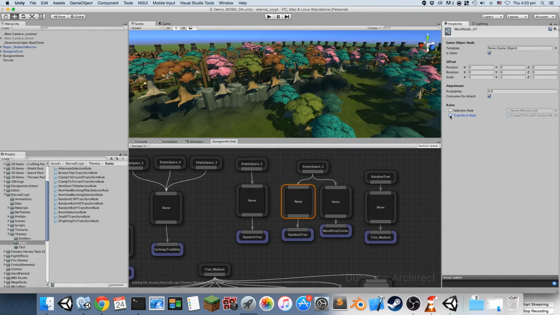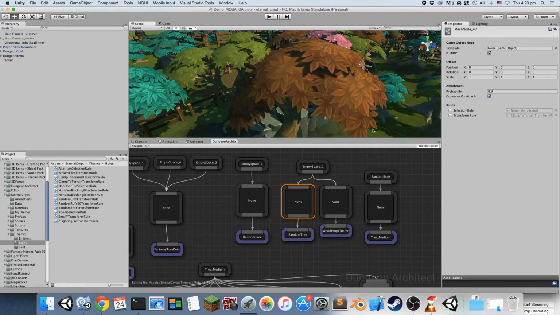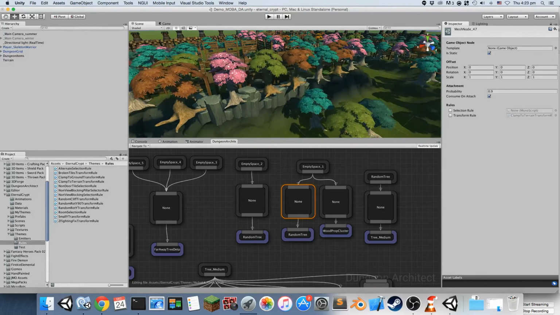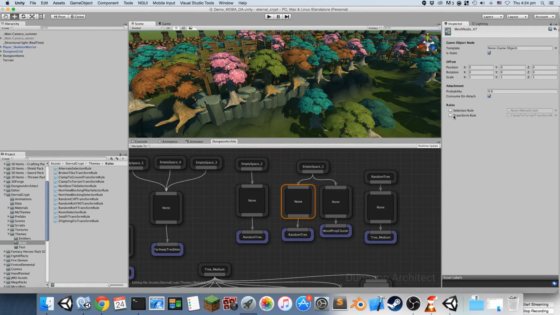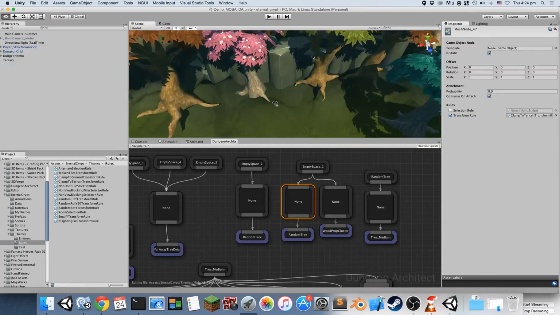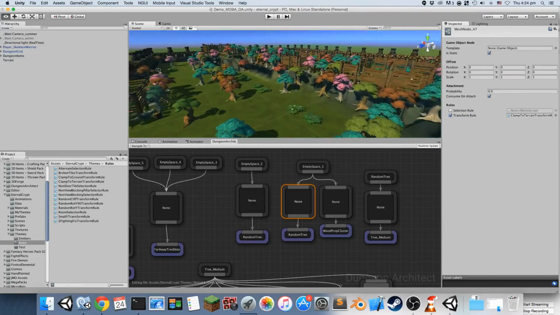Let me first uncheck it and show what happens. See, the trees are spawned at the same height as the dungeon, but we want them to move down onto this dynamic terrain. So what I do is find the height of the terrain at that position, and I find the offset that is required to make them touch the terrain. And when that happens, you see that they're nicely placed, clamped on the terrain.